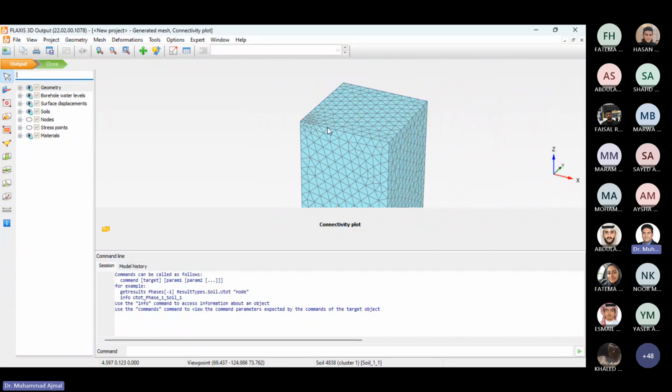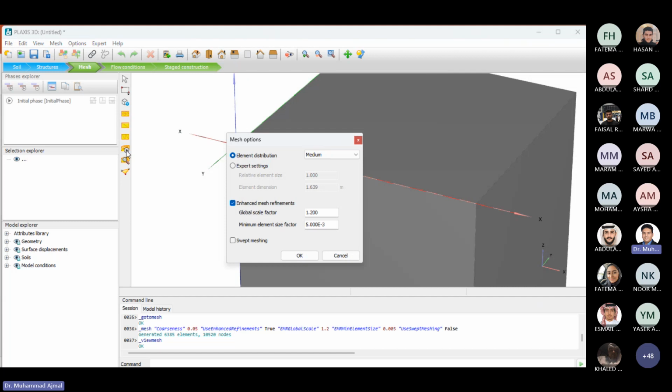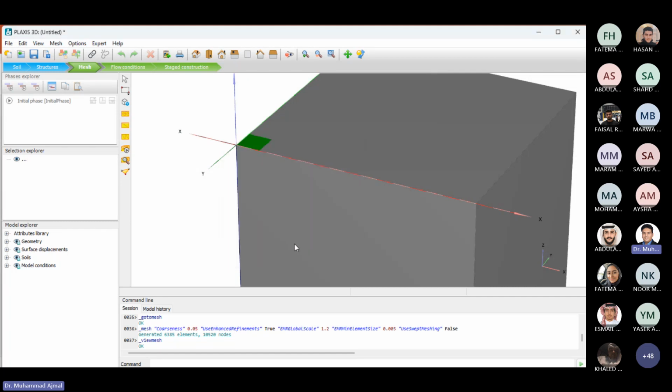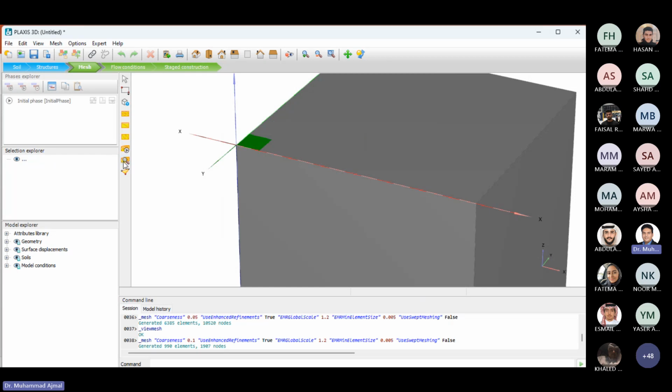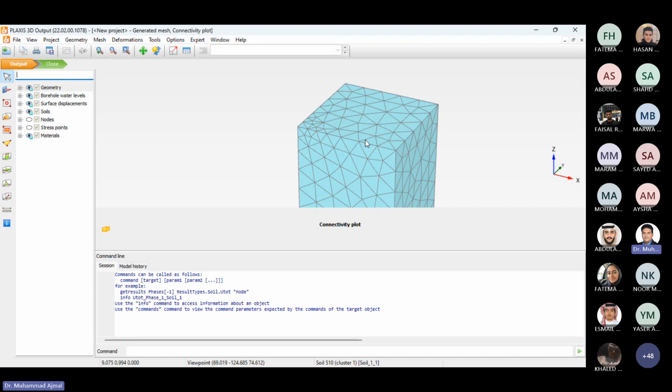Now, this is what we did. If I just show you back, I will go back and regenerate a coarser mesh. I just want to show you what is happening. If you choose a coarser mesh, you can see that bigger elements are there. When you have these bigger elements, computational time is less, but the results are not accurate.